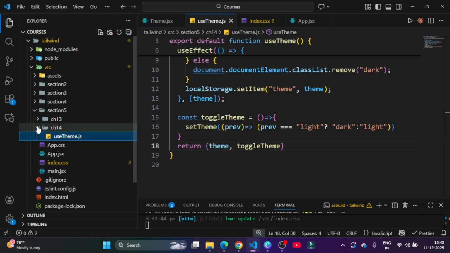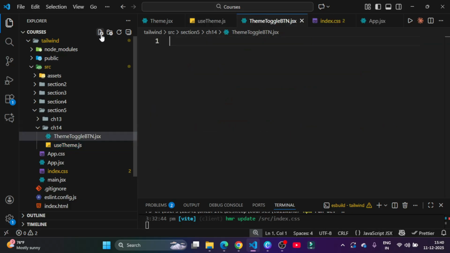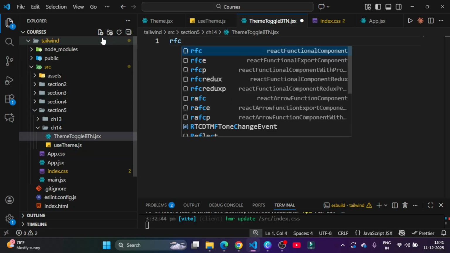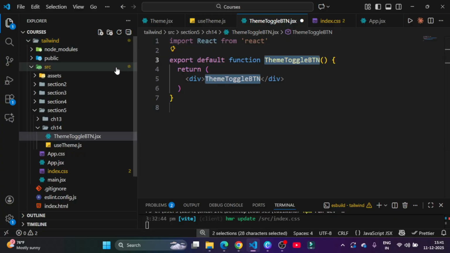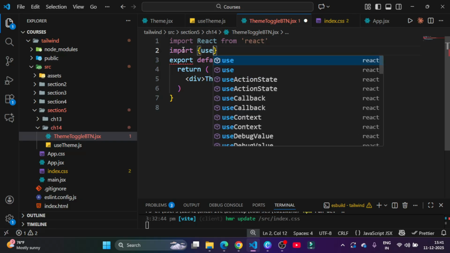So that is ThemeToggleBtn.jsx, rfc, and here we have to import. Let's import useTheme.